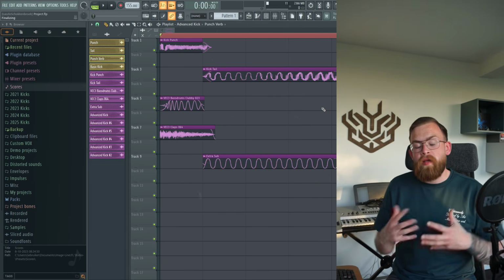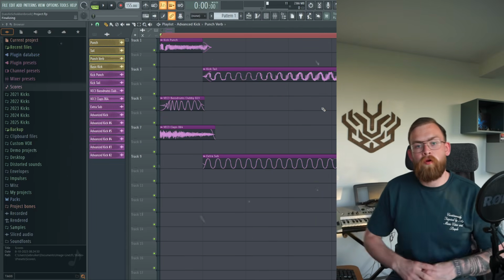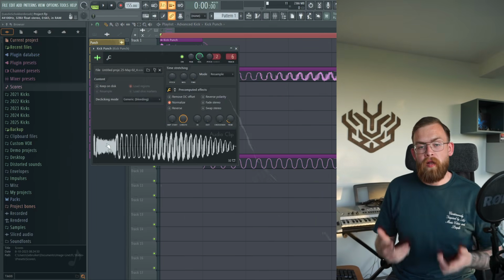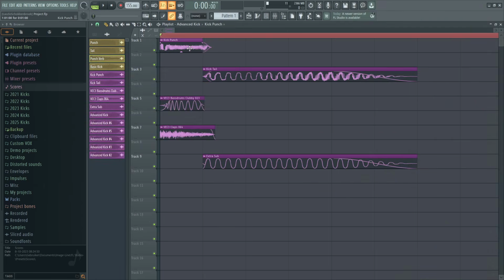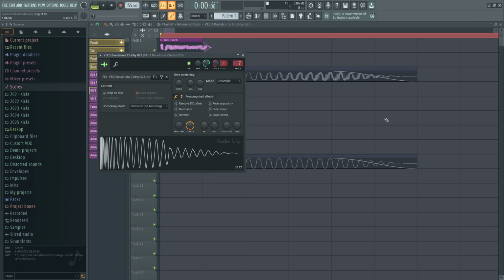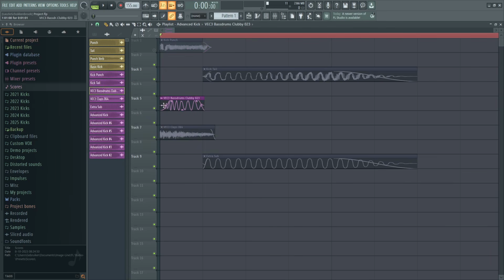Now to take this kick to the next level, we can edit it further, of course, with more layers in the punch and the tail. Let me show you how I did that. As we can see from this punch here, there is actually no low end in there, and often you want a little bit of lows in your punch. So if we keep focusing on the punch for now, we can add a club kick, for example, and take away the transient so that we have this low end rumble basically that we can put underneath our punch.